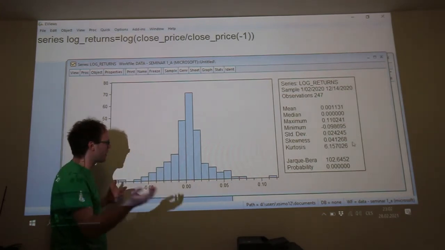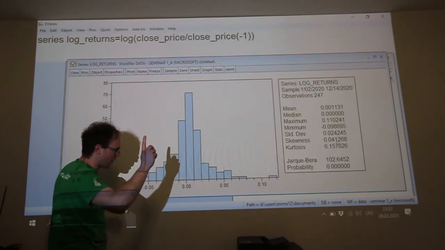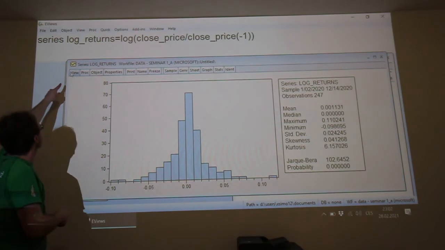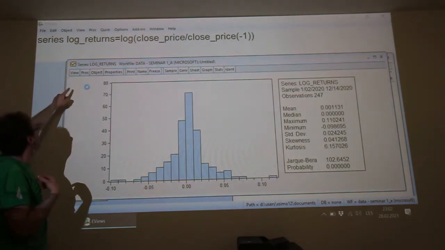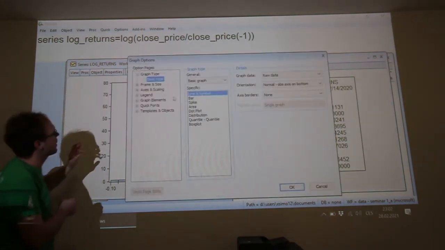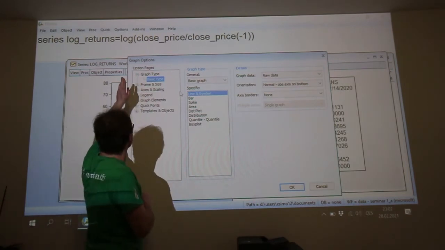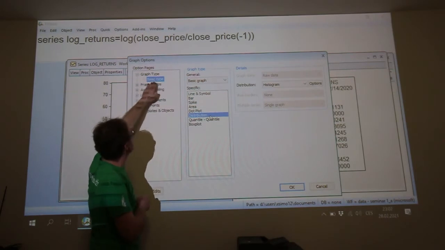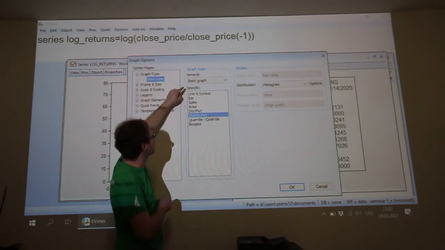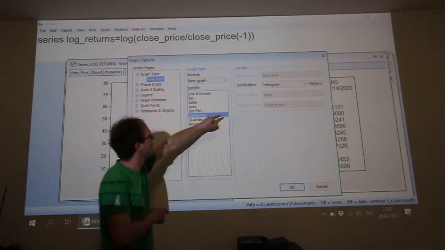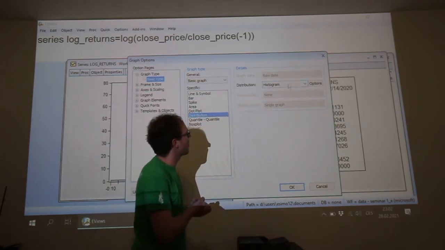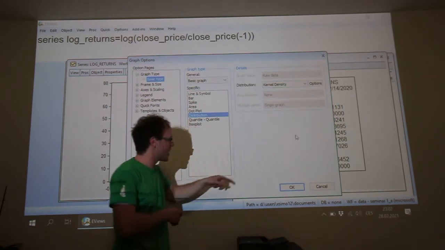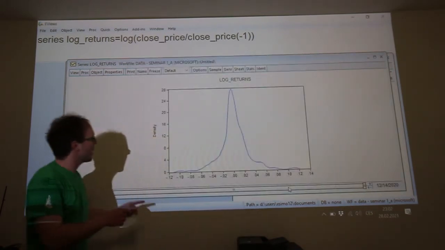And if we compare this with the density, we can do this. We can click on the View button, and click on Graph, and there we select Distribution, a basic type, and instead of histogram we select kernel density, and click OK.